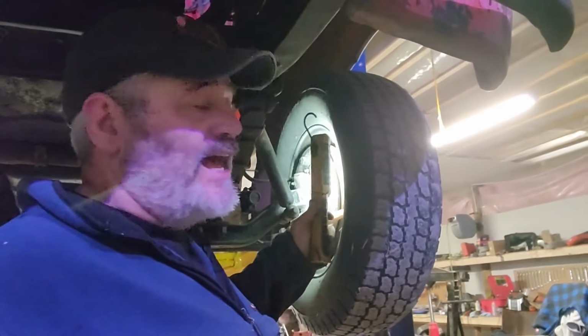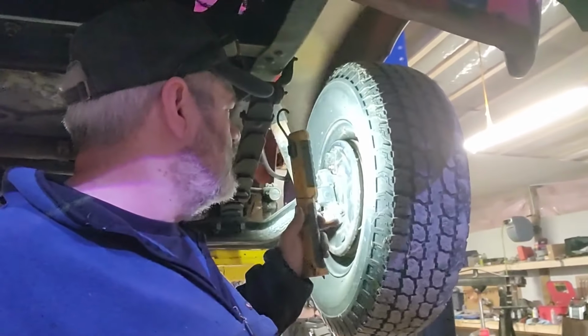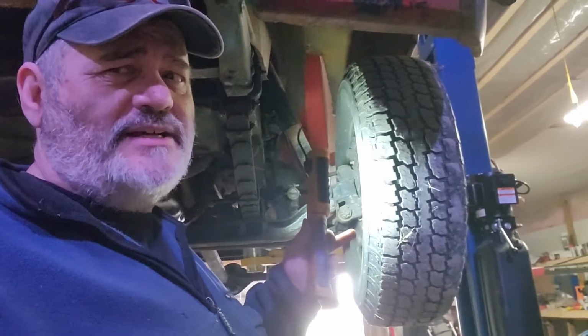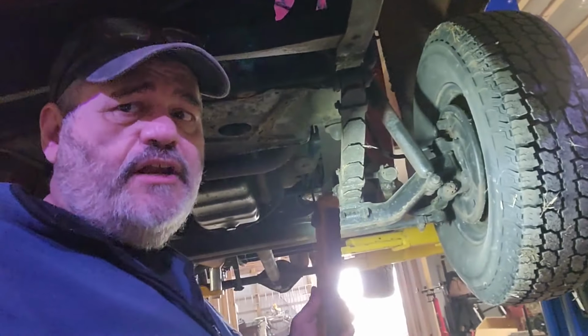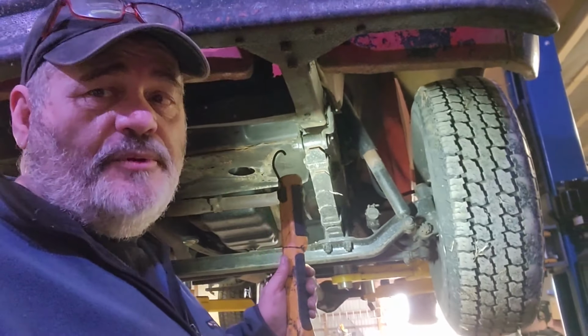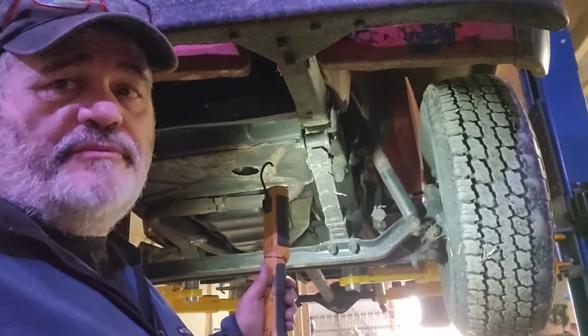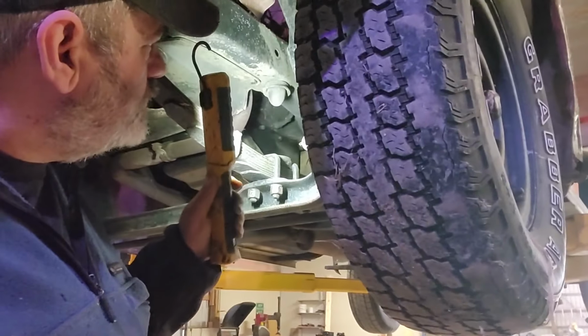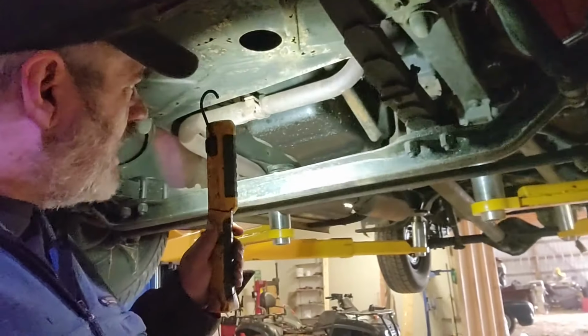Well, here's one thing why I got it up here, and I got to get a look at this. That's actually the back drums, because the front drums apparently are pretty hard to find for this thing, for some reason. Why can you get backs and not fronts? They're out there, you just got to do some searching. So, maybe I'll put disc brakes on it and take those drums and put them back on the back where they belong.